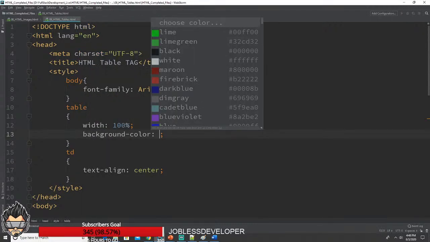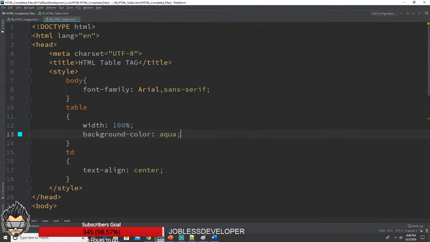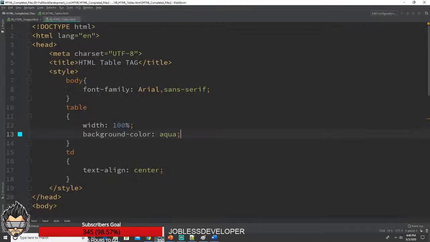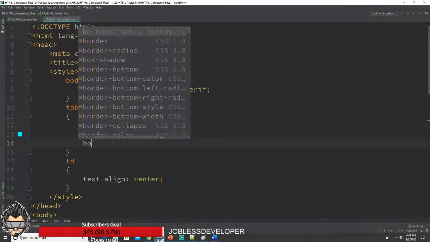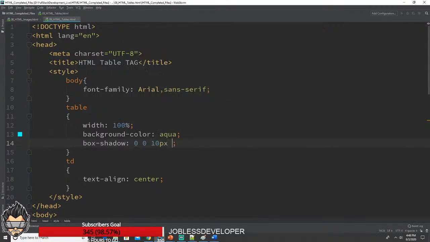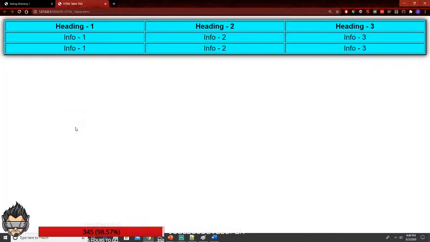Background color, I want it to have aqua. Okay, I want the table to have box shadow. Nice, right?